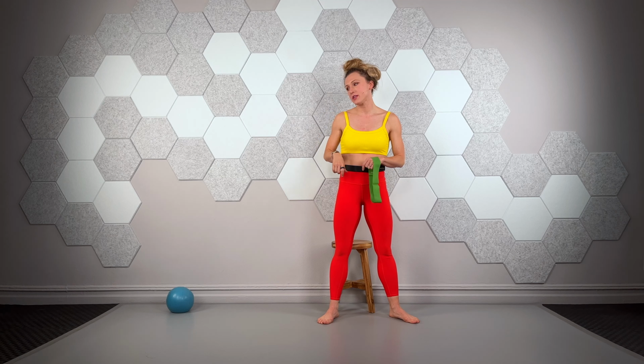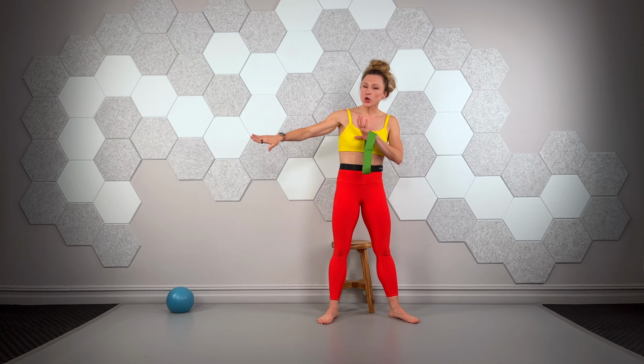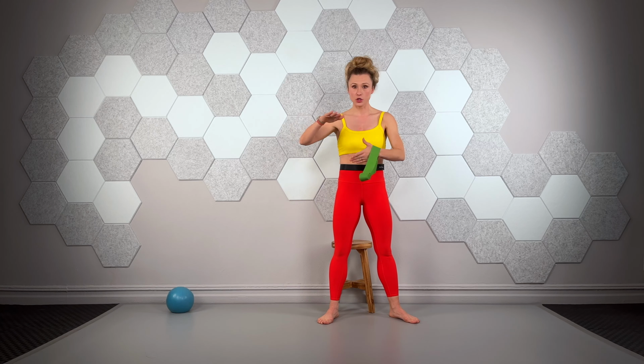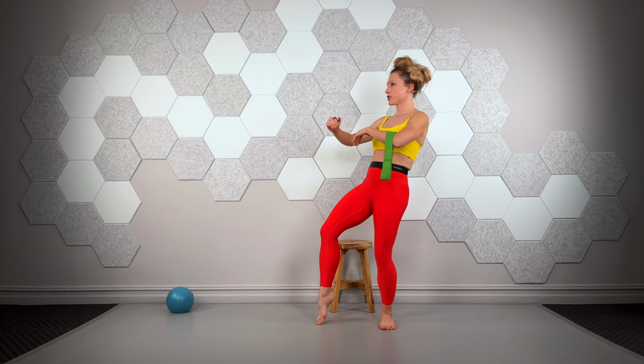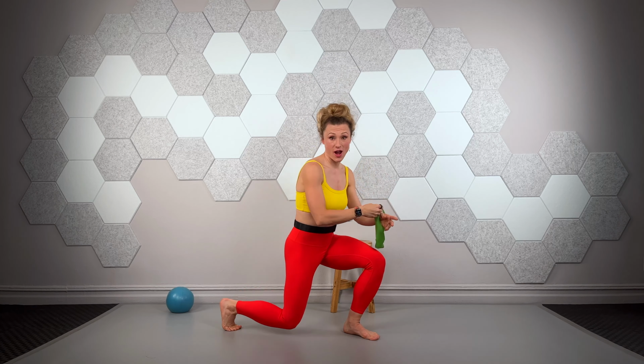One other piece of equipment, you do need a pull-up assist band, very light, or it can be a long TheraBand tied in a loop at floor height. This is in a door anchor underneath the door, or it's tied at the base of a couch so that you can overhead press using that band, and you have the right line of pull, pushing totally perpendicular to that point so that you get the proper load on the shoulders, okay? So I'm going to kneel at first while we practice the breath pattern.